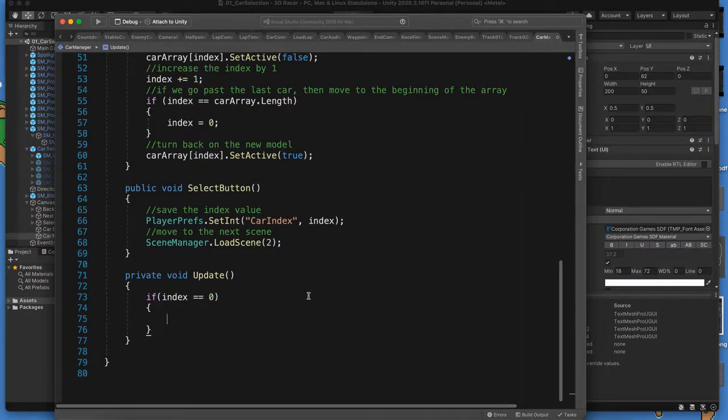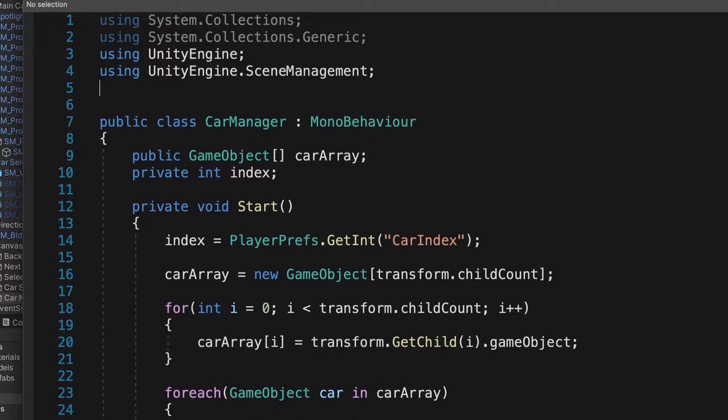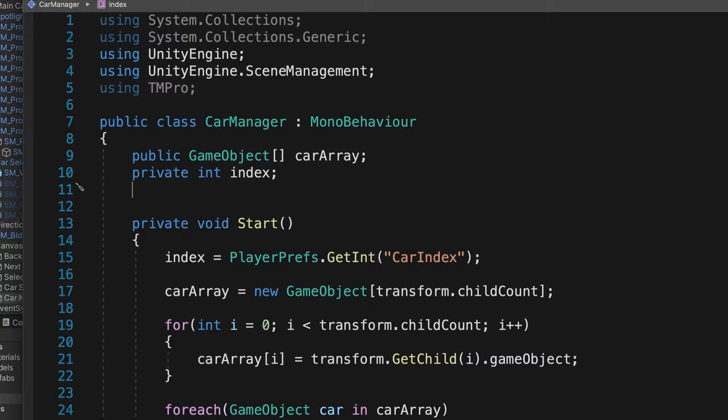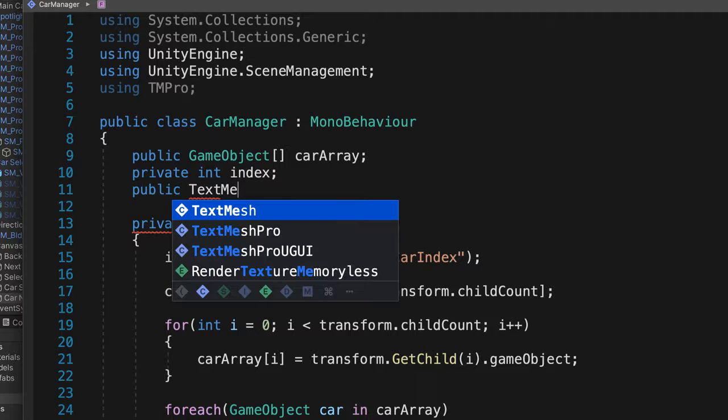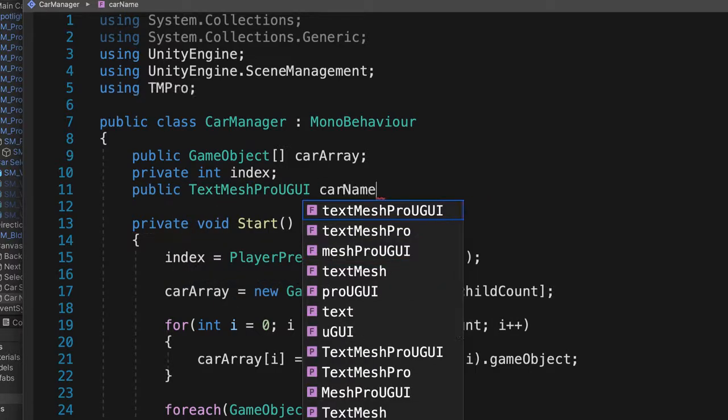open argument. We want to say a specific name. So I'm going to go up here to the top. We are going to be using TextMesh Pro, and we're going to display this text somewhere. So using TMPro; and for me, end of line 11, I would make this a public TextMeshProUGUI, and I'll just call it car name.